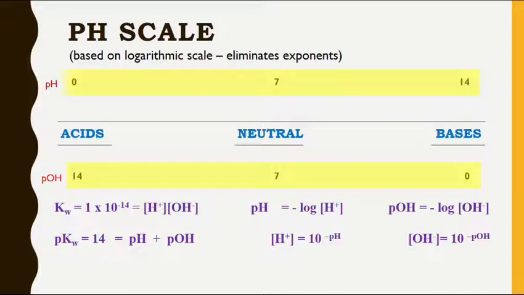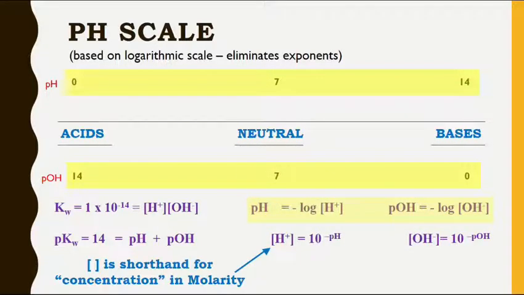So let's take a look at some of these equations that we've got in this big mess of equations down below. The first two I want to talk about are the pH and pOH equations. This is how we calculate pH and pOH. And what we do is take the negative log, and that's just a button on your calculator, of the H+ concentration. And you see that H+ in square brackets all over the place, and we see some OH- in square brackets all over the place as well.